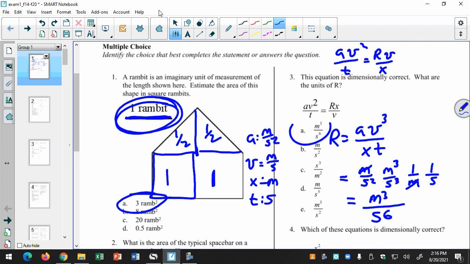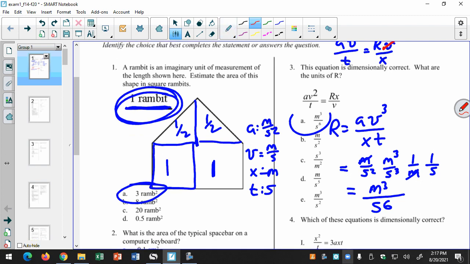Right? And so what we did in class, I think if I understand your question right, is that we said I can divide through both sides by v and get rid of that v on the right-hand side. I can do that before I ever solve for r. I just want to simplify the equation as much as possible. And in class, we were dealing with that equation that looked really complicated, but when we simplified it, canceled out variables that were in the numerator and the denominator or on either side of the equation. When we canceled those out, the equation became really, really simple. Okay? That is what you were asking, right?